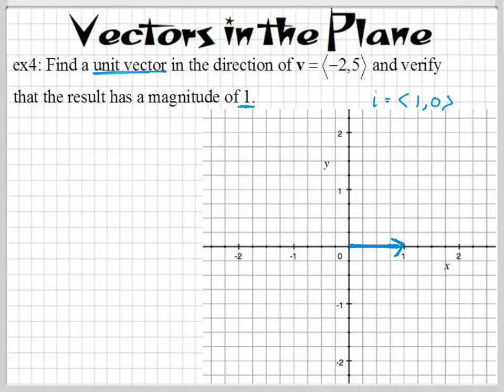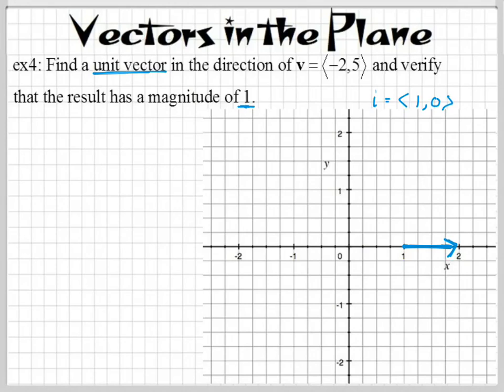Now, I have a question for you guys. This is a unit vector. Is this one a unit vector? Yes. No. Yeah. What's this one's magnitude? 1. Therefore, it's a unit vector. Okay, but it's kind of weird because it's not in the origin. We like them to be in the origin. It's not in standard position.